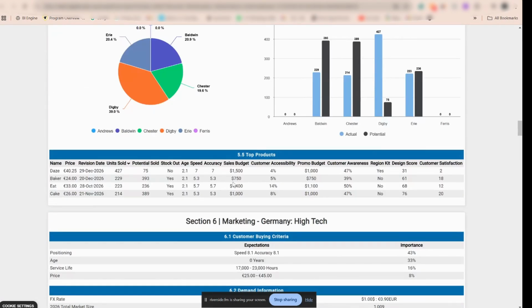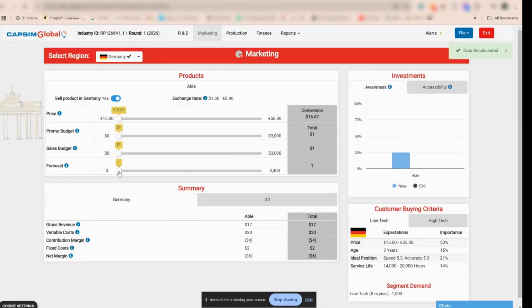So to be conservative, I can split this market like I did into six, right? And I can take the fairest share. But to be conservative, instead of adding another 350, I would do 50%, which would give me about 125. Add that to 350. What do I get? I get about 480, 500. So the forecast for Germany should be around 500. Let's just say, let's do about 520.